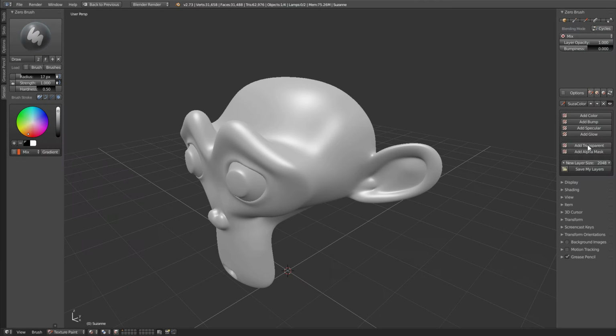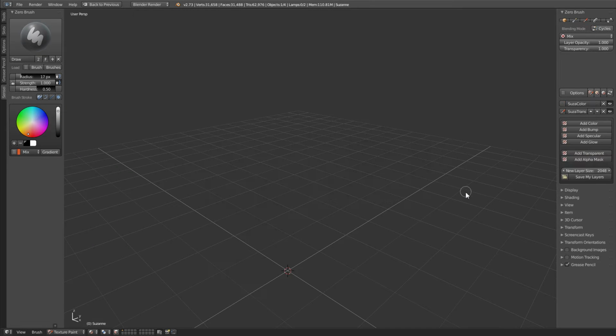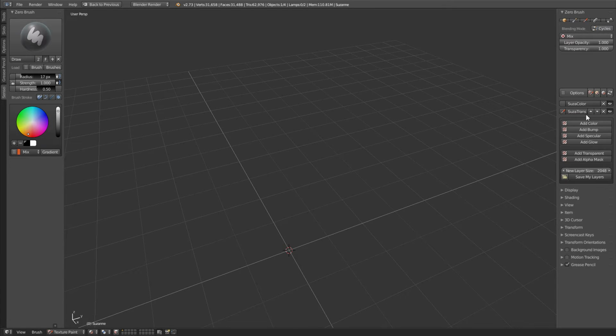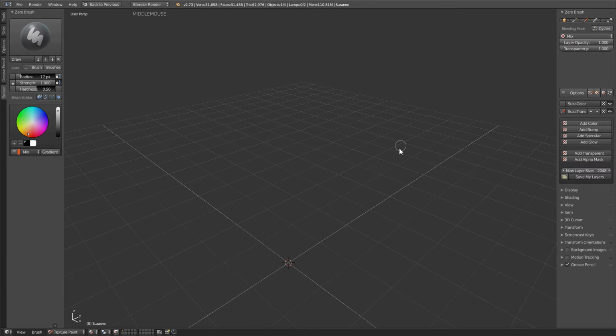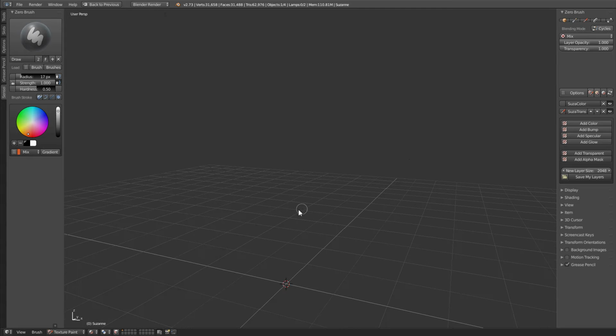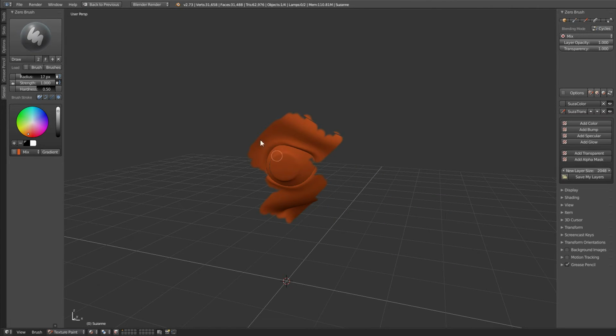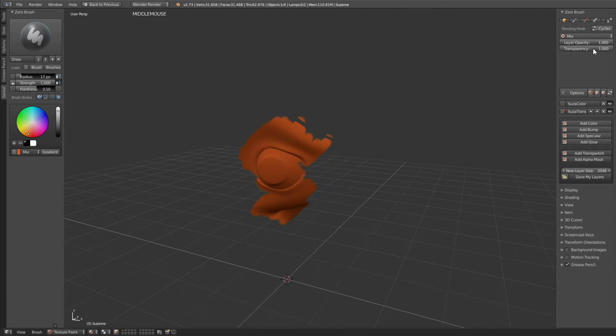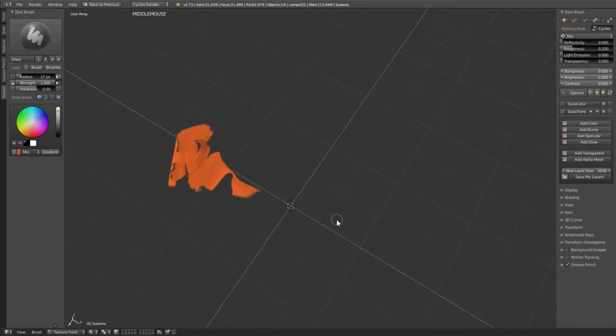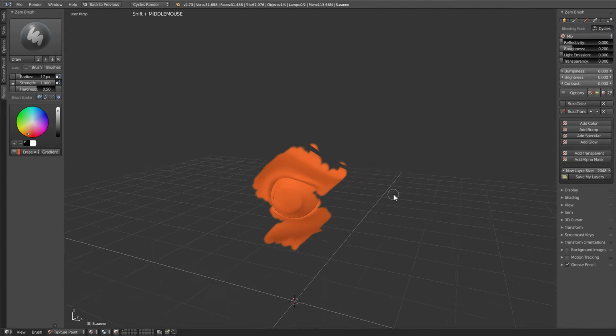So if we click the Add Transparent button, this adds a transparent layer and makes the entire object invisible. And so then whatever we paint onto it is all that will show up. So you can see I'm painting right at Suzanne's eye there, and that's pretty much all that's displaying. This works exactly the same in Blender Render as it does in Cycles. So if we click Cycles, we'll see this looks exactly the same in the 3D viewport.